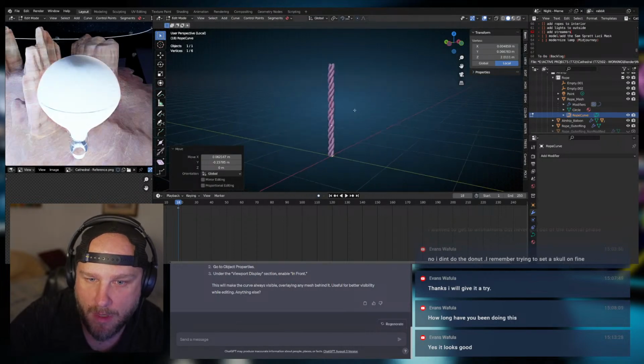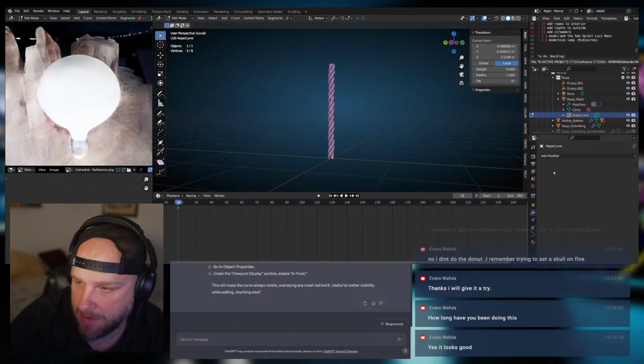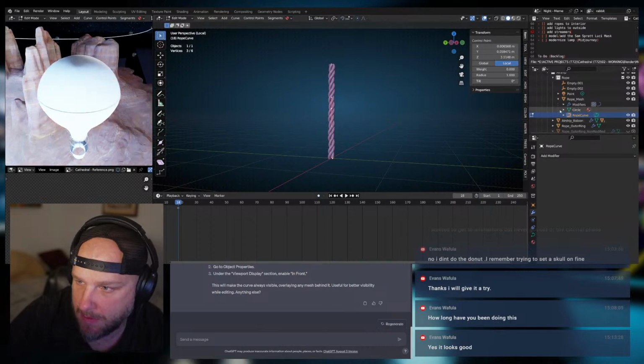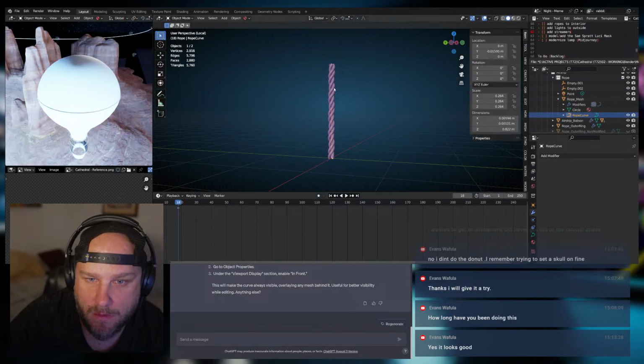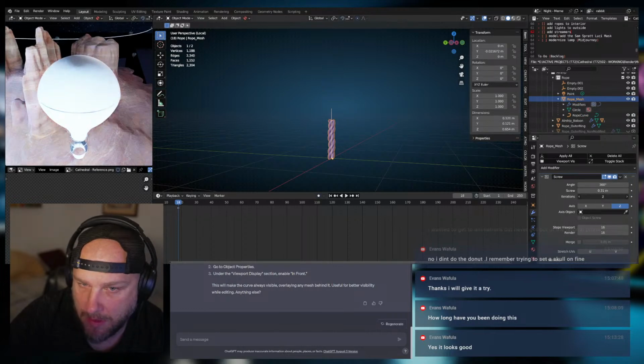There we go. I just wanted to make this a simple shape because we're going to repeat this a bunch of times. So, back in here, we'll bring the iterations down to 3, and then we've got it.